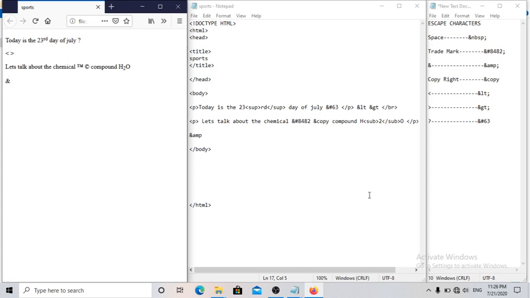So I just want you to save these up somewhere because they will come in handy. Like when you want to do the footer of your website, you will need your trademark, you will need your copyright, and of course in some instances you will need your ampersand symbols, or your question marks, or your greater than and less than, and of course you also need to create extra spaces in your text document, so you will need this particular escape character.